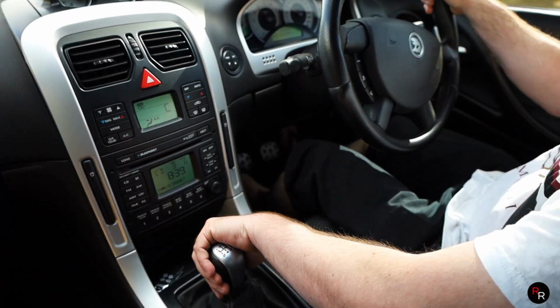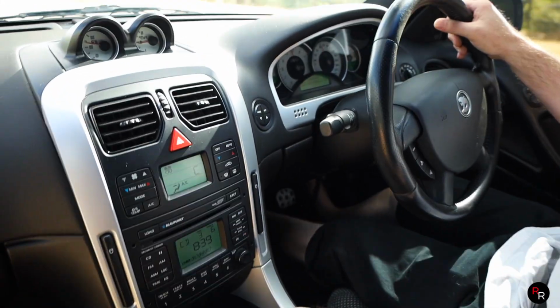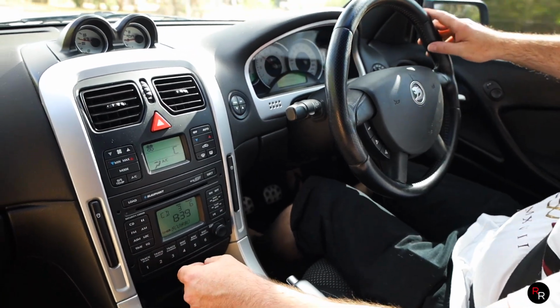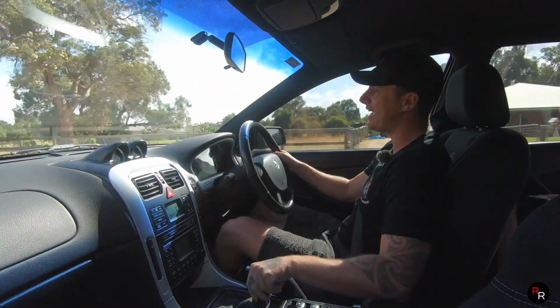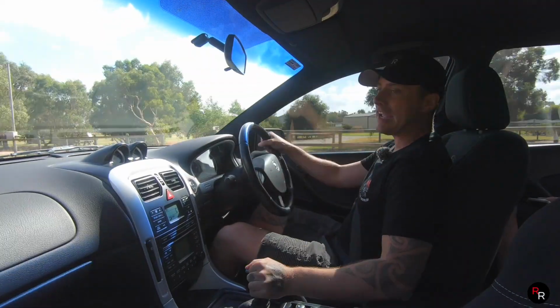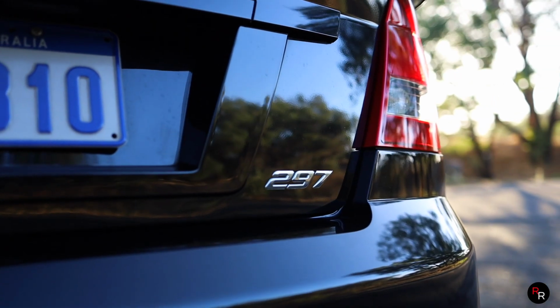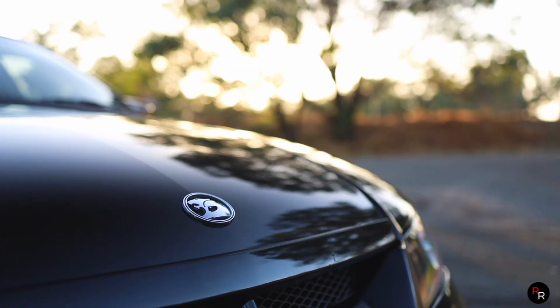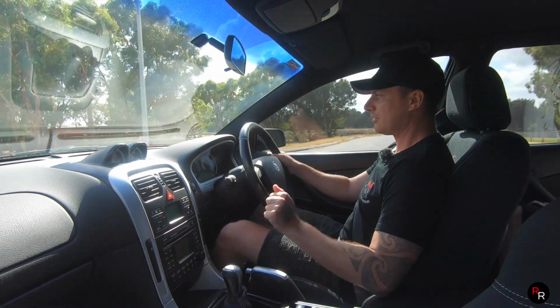And I'll tell you what, anytime a manufacturer does a car exclusively as a 6-speed manual, it is almost always a banger because this thing actually demands quite a bit of strength, you gotta manhandle this a little bit. The clutch is a little bit stiff. You really gotta know where you are in this gearbox as well and push it in, but it's enjoyable that way.